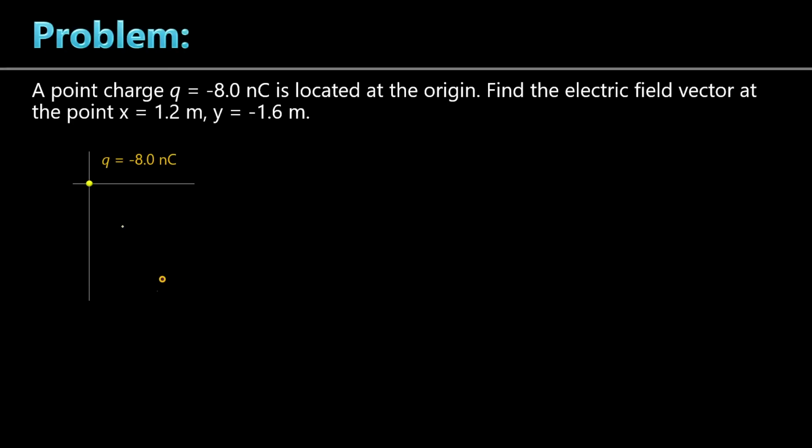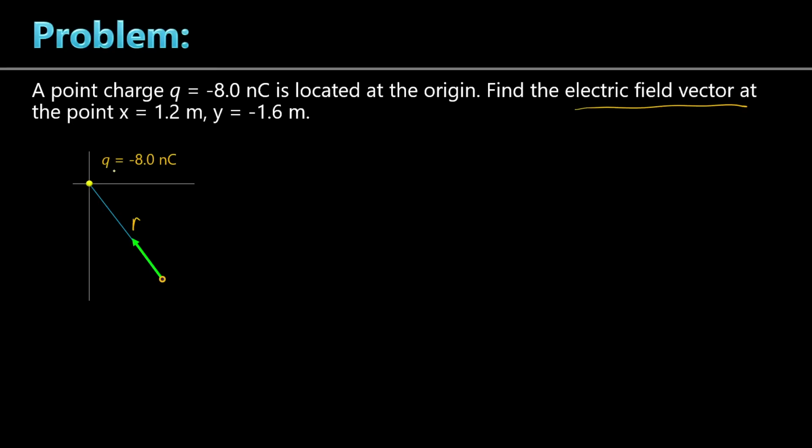Diba? Tapos, lagyan natin dito ng line segment connecting the point charge and this point para magkaroon tayo ng distance na r. Okay? Since this is a negative charge, the electric field at this point must be directed towards the point charge. So, i-drawing natin yan. Ito yung electric field, di ba? Negative, kaya directed towards the source charge. Ang hinahanap kasi natin ay electric field vector. Ano? So, hindi pwede na magnitude lang. Kaya, maglalagay tayo ng unit vector para i-indicate yung direction ng electric field.